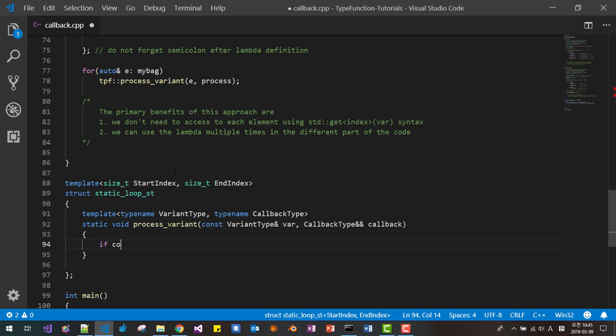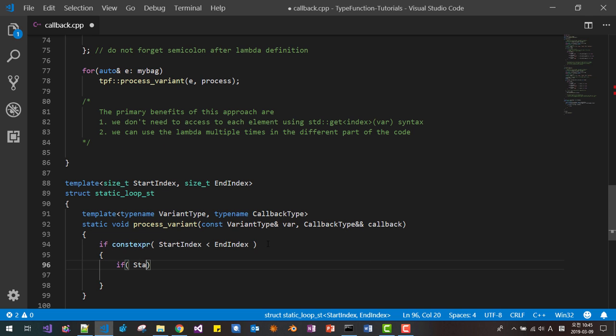If constexpr start index less than end index. Please note that this start index and end index are coming from this template parameter here.